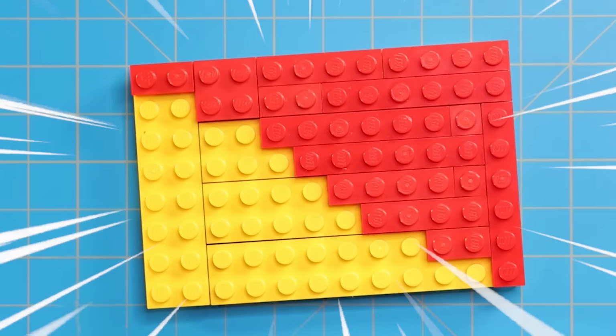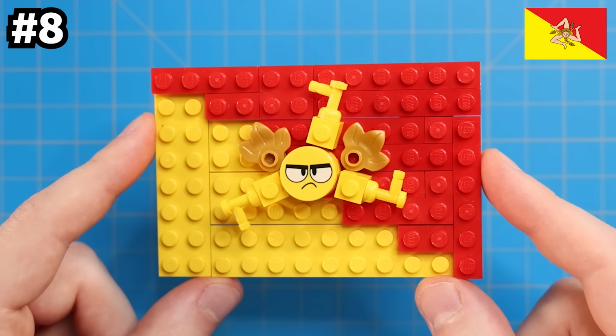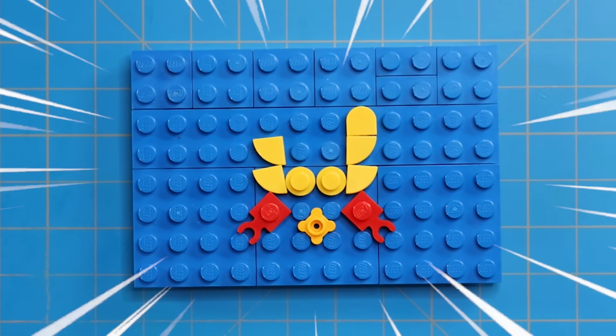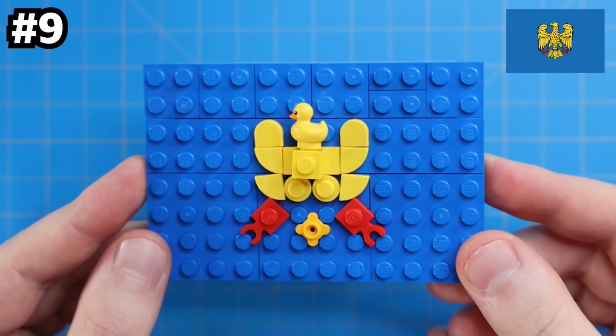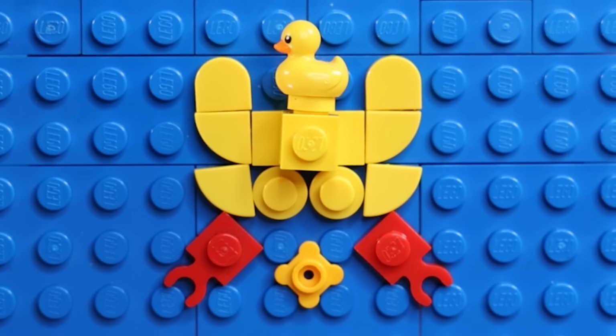Its provinces, however, were not lacking in the creativity department. This is Sicily's flag, or at least my LEGO version of it. It's hard making flags in LEGO. No one said this would be easy. Tell me the duck story. We've also got this Italian province. It's called Friuli. I think it's meant to be an eagle. Mine looks more like a duck in a mech suit.